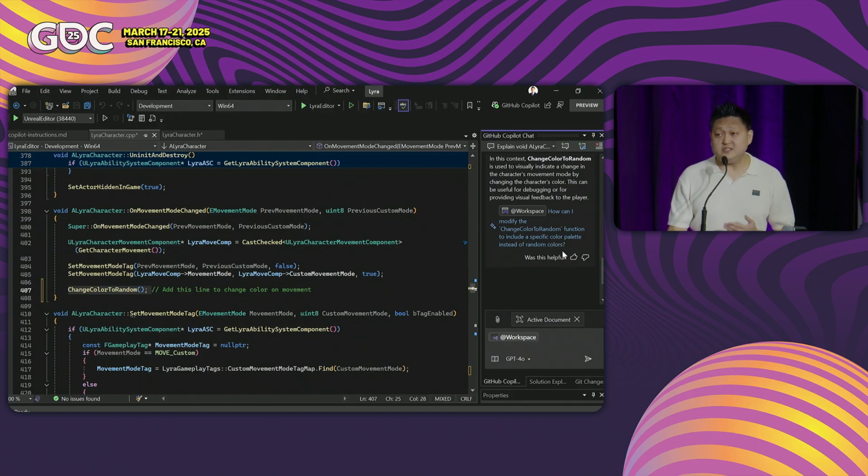Then you can continue to ask follow-up questions. For example, here, what if I don't want to just change it to any random color, but instead have a specific set of colors to be randomized?